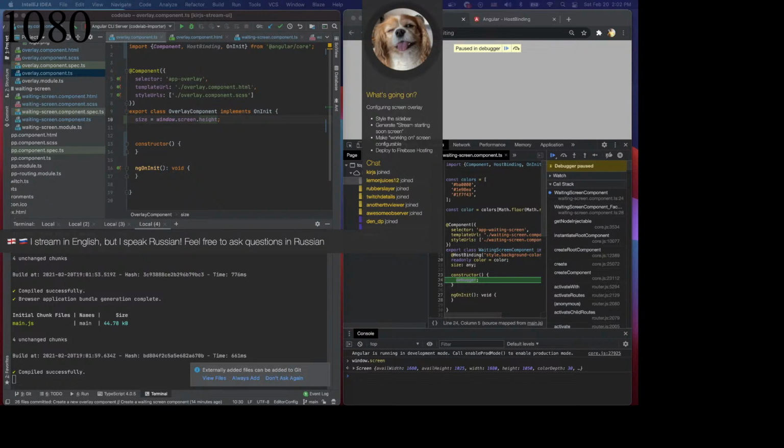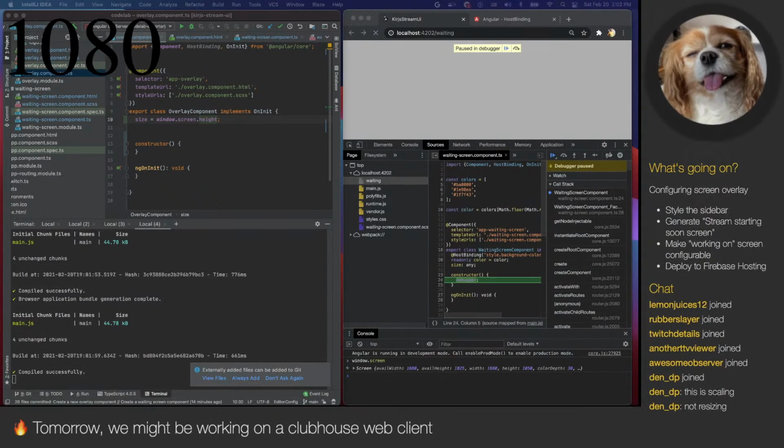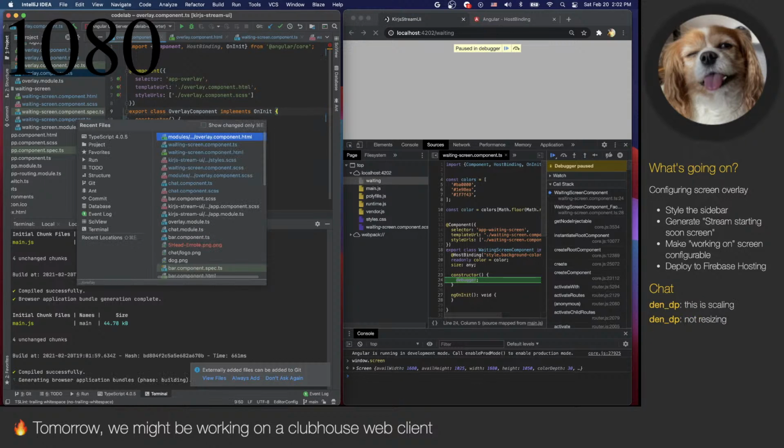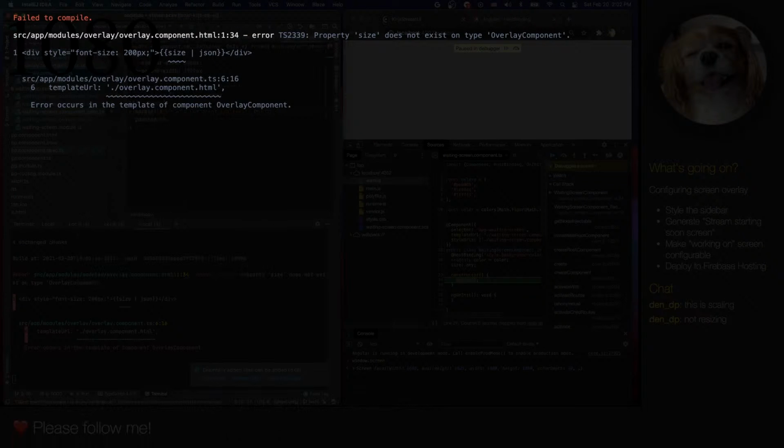Okay, it's hard to say if it updated or not. Got it. So I scaled it. I did not resize it. You're right. So I'll have to make it full screen. Cool. Yeah. So I think you're right. I can use VH and VW instead of hard coding the numbers. Let me go do it right now then.